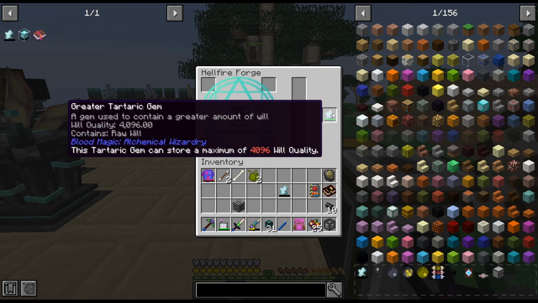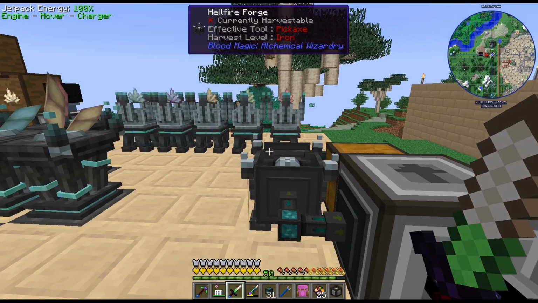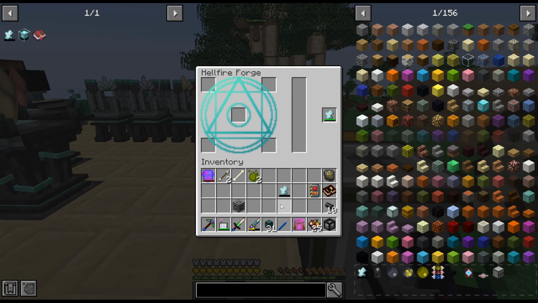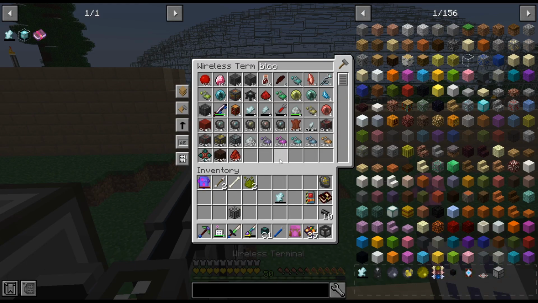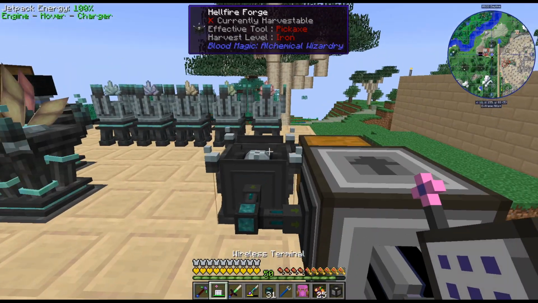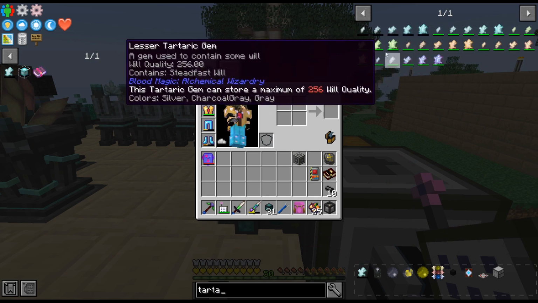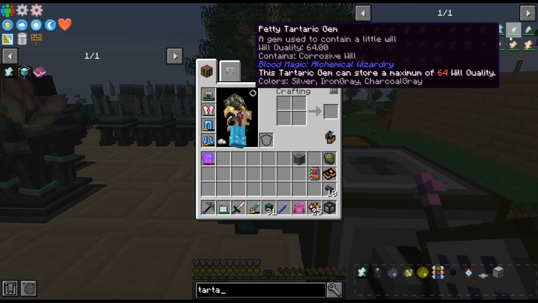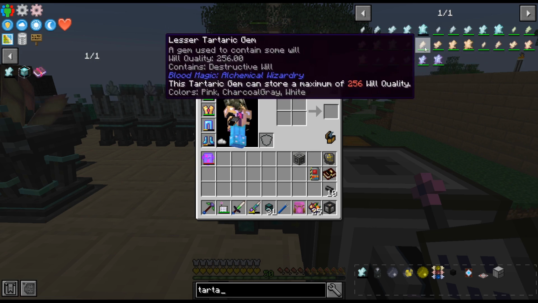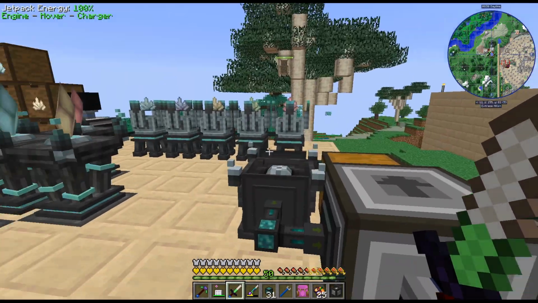And the cool thing about this is when this breaks down the will, it pulls the will from the chunk and fills up our gem. So we never have to do that annoying sentient sword stuff ever again, which is pretty cool. Also, if you want, you can craft up different types, which we might need to. I don't know if we actually need the different types, but they'll fill up with the other types of will in the chunk.